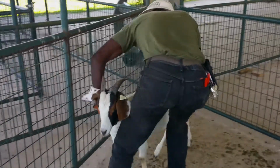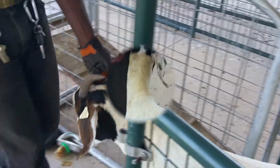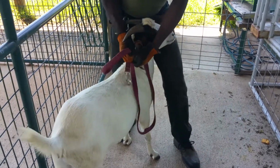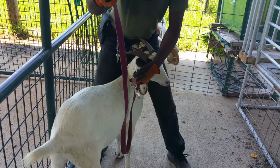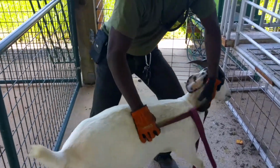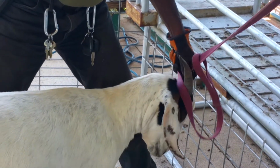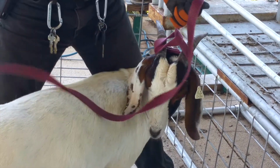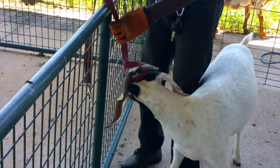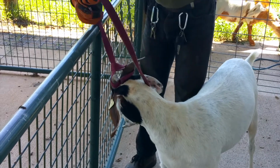If you don't want to purchase a head gate with a chute, Gary is going to show you another method for restraining your animals using either a rope or a lead. What I'm going to do is go through the opening loop of the dog leash and create a second loop. And with that second loop, just go right over the horns. And once I've gone over the horns, I can actually take my goat and tie it here to a fence post and a fence line. Anything that's pretty stable, just to keep it from moving left and right, getting away from it.